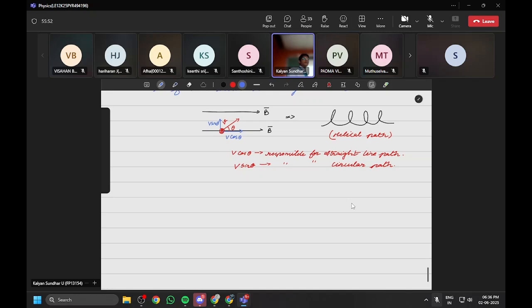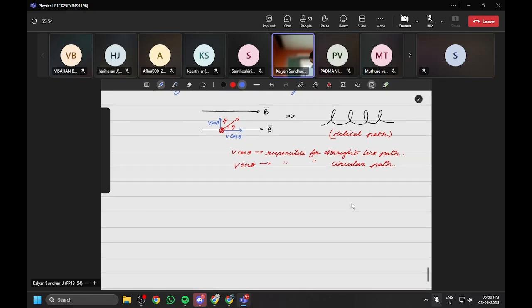Right. Now, how will you find the radius for this? Will the radius remain the same, mv by qb, or will it be changing? What will it be? Who makes it go in a circle? Which component? V sin theta, correct? Remove the V and replace with V sin theta. That's it. So here your radius R will be equal to m times the perpendicular velocity component divided by qB. So it will become m V sin theta by qB.